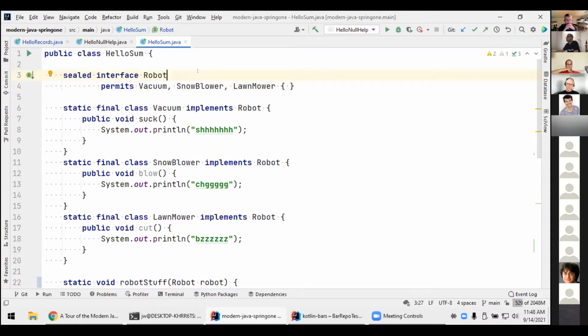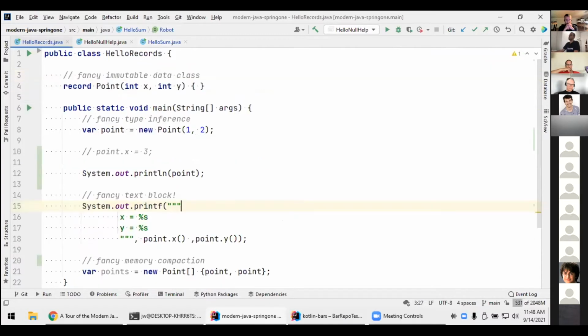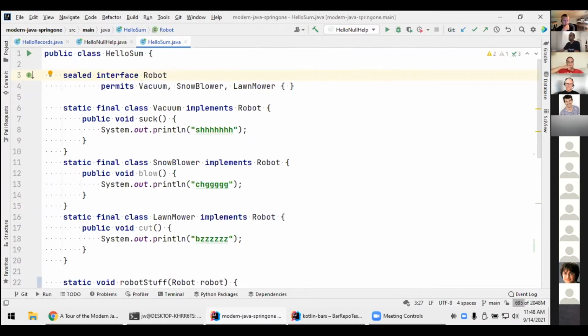Algebraic data types have two primary ways of doing them. There's product types, and a product type is kind of like the record. For all intents and purposes, the record is our ADT product type. And then the sealed allows us to create the other type of ADT, which is a sum type. And a sum type is kind of like an enum.